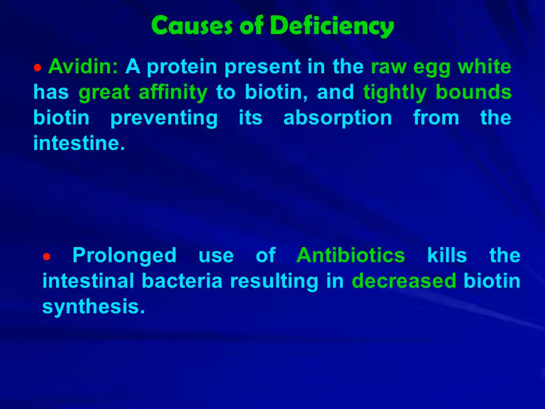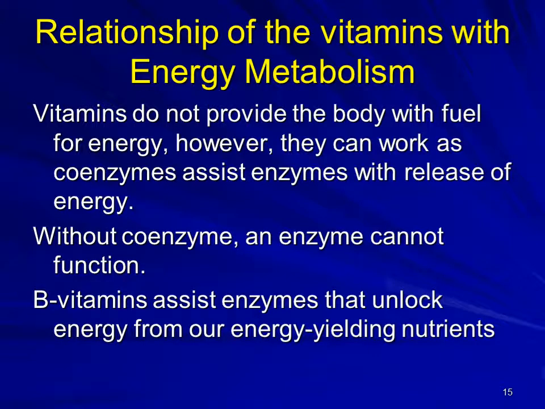بالفيتامين B complex. Now in general the relationship of vitamin with energy metabolism. Vitamins do not provide the body with fuel of energy. الفيتامين هي مثل ما حكينا بالبداية أنه هي non caloric organic compound، فإذا هي ما تجهز البادي بالإنرجي. However, they can work as coenzymes assist enzymes with the release of energy. إذا هي تشتغل كcoenzyme أو cofactor، بتساعد الإنزيمات اللي تدخل في تفاعلات اللي تحرر لنا الطاقة.